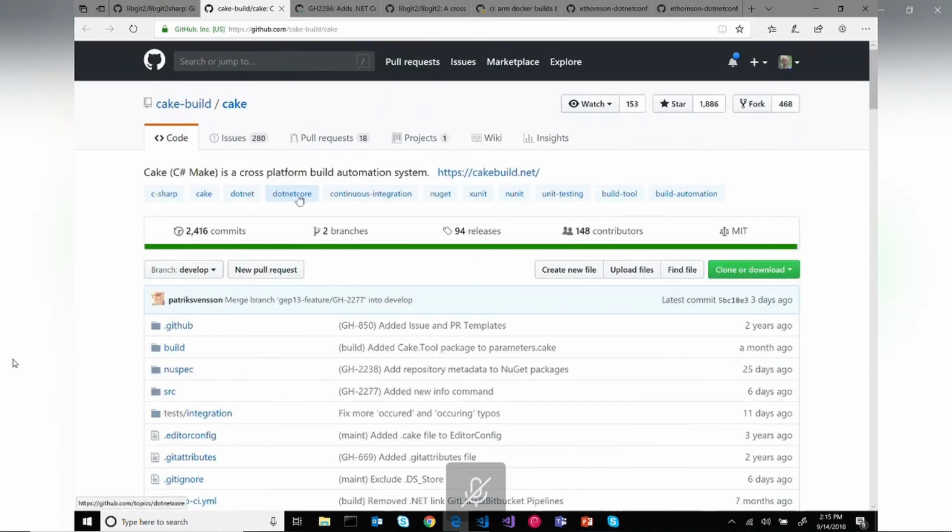If we go over to Cake, this is their open source project. It's hosted out on GitHub, as you would imagine. If we look at the pull requests, so for libgit2sharp, I was showing the build badge for master, showing the most recent build of the master branch, what had been merged. And that's great. You always want to make sure that your master branch is building. That's an important consideration for contributors.